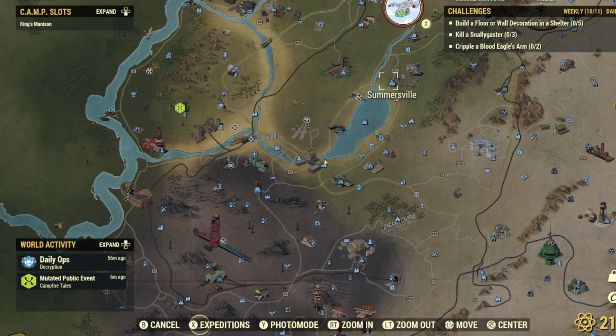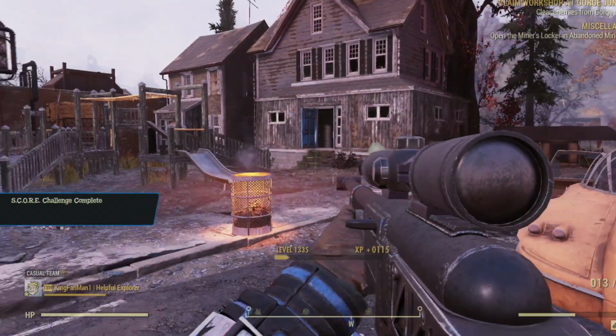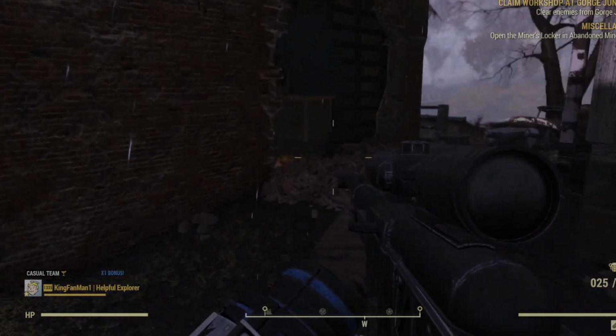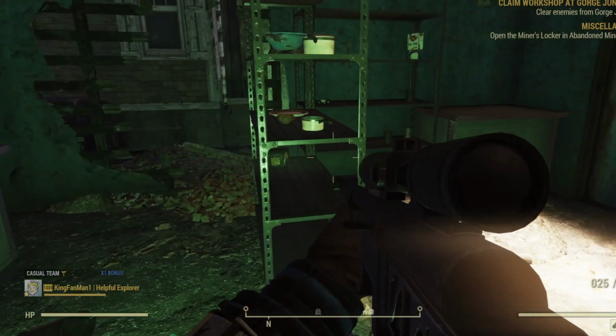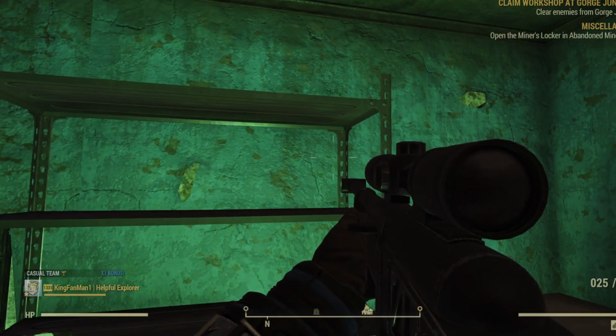Number 7 on the list was a no-brainer. Since we were just at Somerville Dam, there is another great place in the town of Somerville. Go to the back of the diner, in the kitchen, and you will find a box of sugar bombs waiting right there on the shelf. Well, that's it. 7 great places to find and farm sugar bombs.